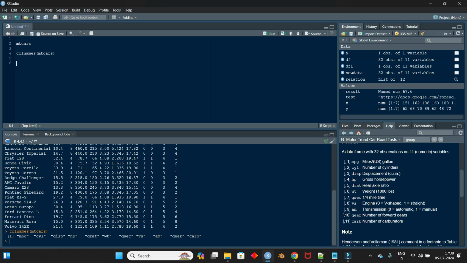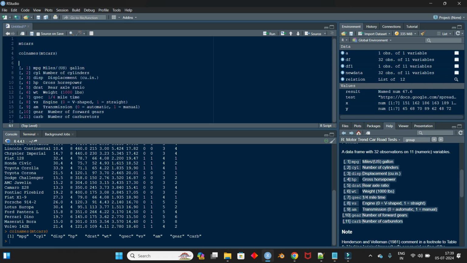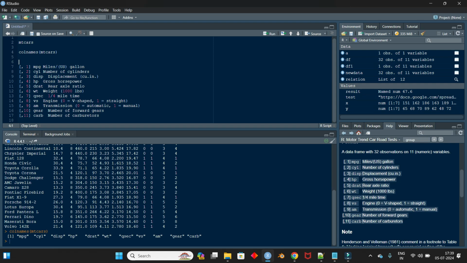Now let me tell you the description of these headers. MPG stands for miles per gallon, cyl is the number of cylinders, disp is displacement, hp is the gross horsepower, drat is the rear axle ratio, wt is the weight, qsec is the quarter mile time, vs is the engine, V-shaped or straight, am is the transmission, automatic or manual, gear is the number of forward gears, and carb is the number of carburetors.